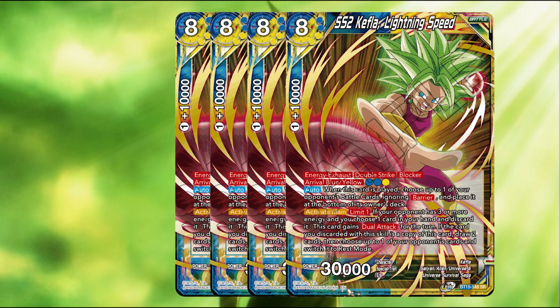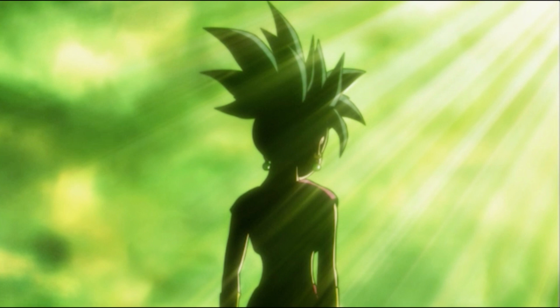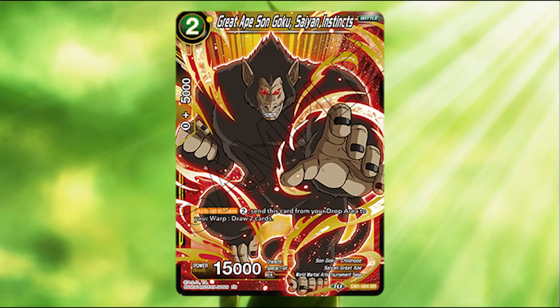so that when you are discarding her for the activate main to give dual attack, you'll be able to discard a copy of her and get the draw 2 and a rest effect. And a standard idea is Great Ape Son Goku, Saiyan Instincts. Use him as your Surge Awaken card, or just combo with him at some point and then cash in on the draws later when you have enough energy to spare.